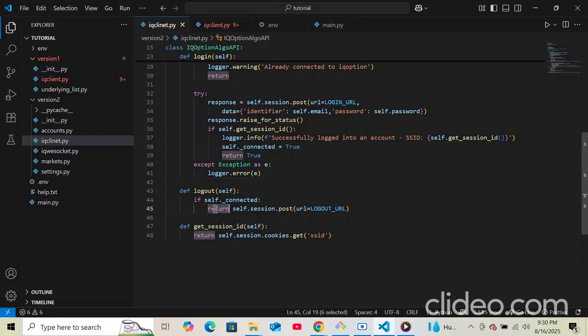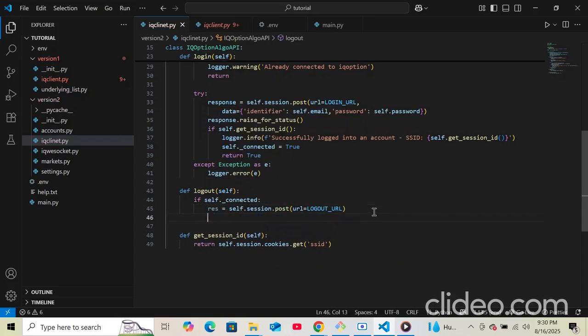Let's store the response in a res variable, and on res we can get something called status code. If status code is 200, this means, you know what, let's print this.